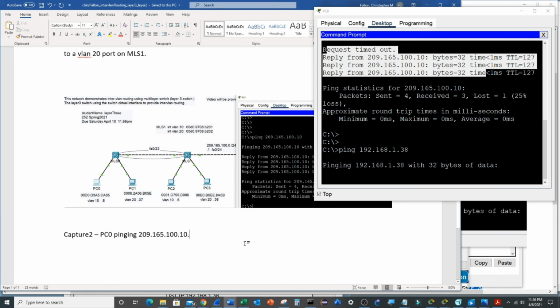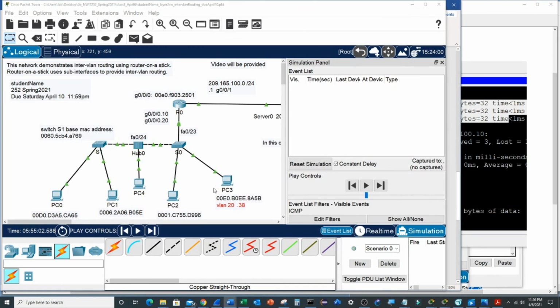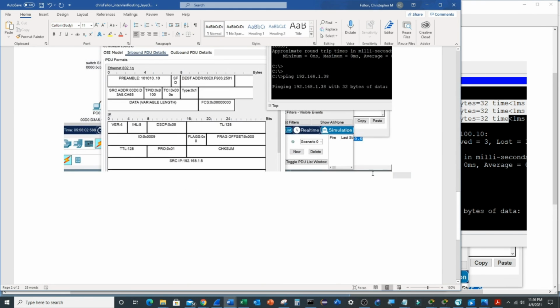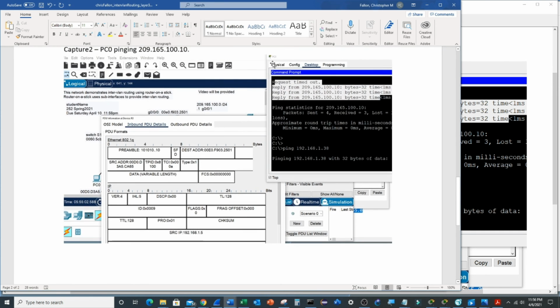It's the third and final capture. Notice in this capture we have a lot. It tells us PC0 has already successfully pinged 209.165.100.10, so we know we can get out.